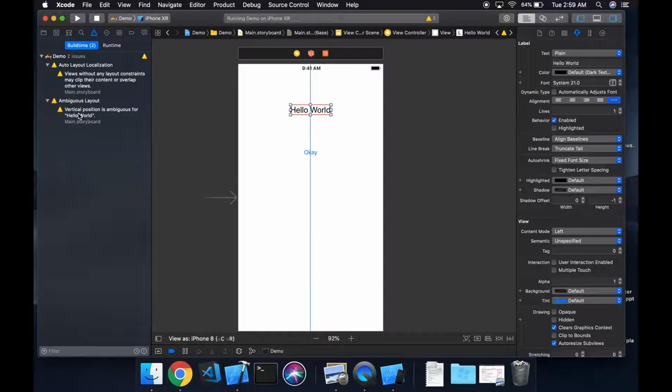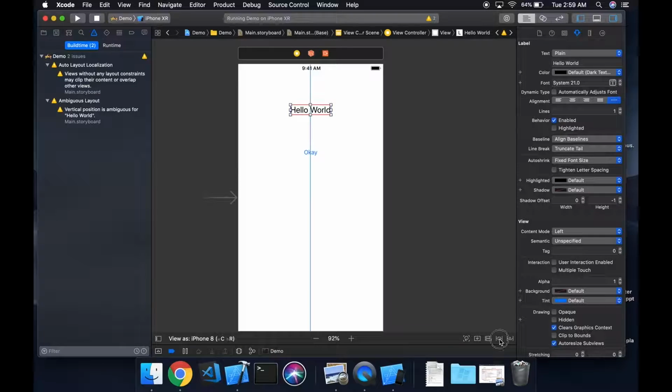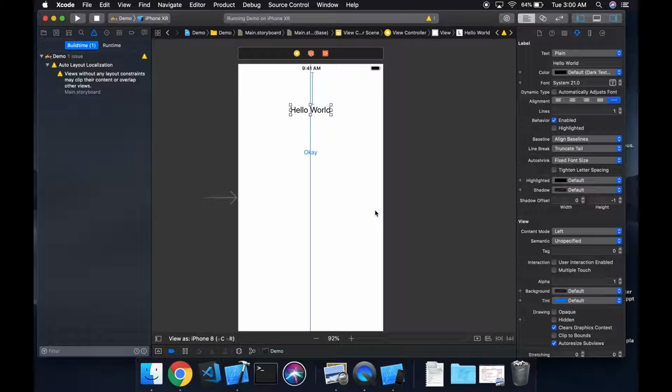As you can see, you have another warning issue. It's in yellow, so it's a warning. But if you see something in red, like a red exclamation point, that means it's an error, a build time error, and it will not run the application. It will say build failed. So I'm just going to add a constraint here. If I click that and add the constraint, I'll have that size constraint from there.